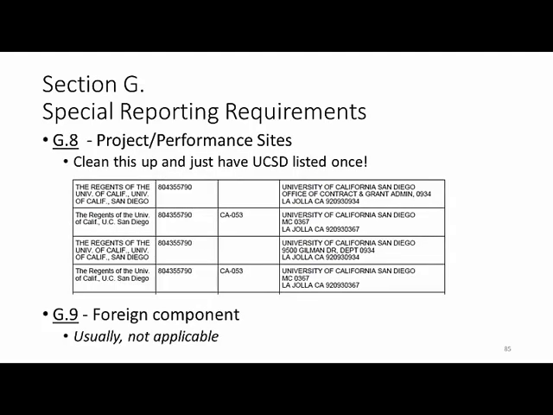Under G8, they have performance sites. So if you have Salk Institute or LJI, different performance sites would be listed here. But if you notice, for this one, and anybody that's had experience with this, UCSD is up there 12 times. You can actually go in and delete these. You just have to have UCSD listed once. It's just a little housekeeping thing, but something that us OCD people like to do. Foreign components usually are not applicable to your training grant.